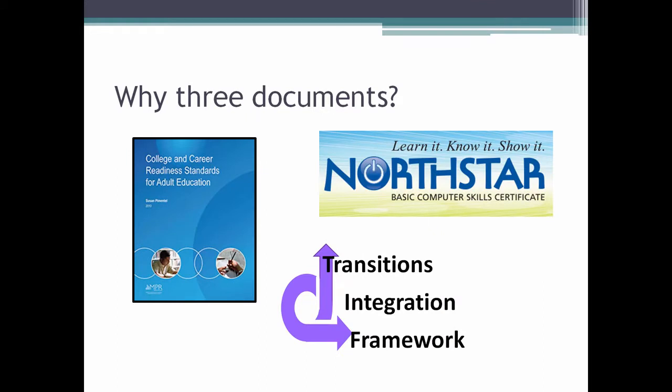Well, we know our students need to be strong readers and writers and have strong numeracy skills to achieve their personal transitions goals, and these standards are defined in the CCRS. But we also know that they need to have those hard-to-define skills such as teamwork and time management and critical thinking and decision-making. And these make-or-break skills are defined in the TIF, the Transitions Integration Framework. And then undergirding all of this content is the reality of living and working in the 21st century, where digital literacy is essential to the workplace, to college and career training, and to engaging as a citizen in our society. Digital literacy skills are detailed in the North Star Digital Literacy Standards.